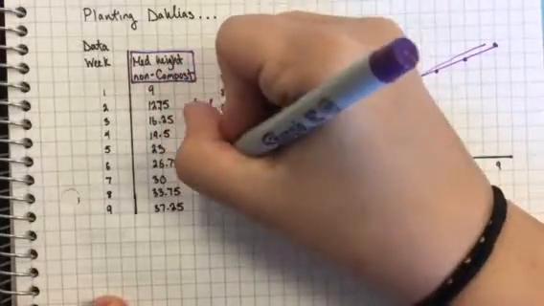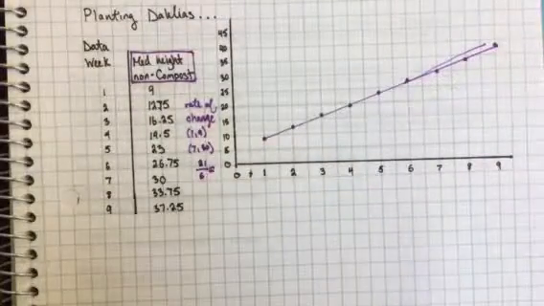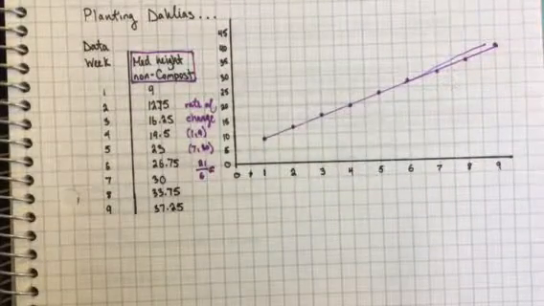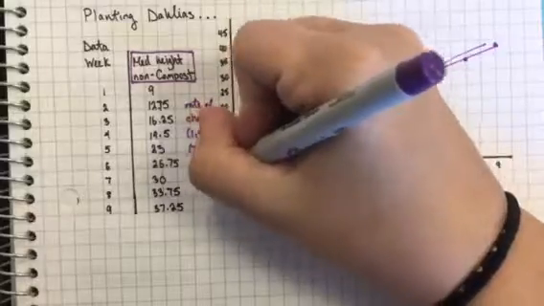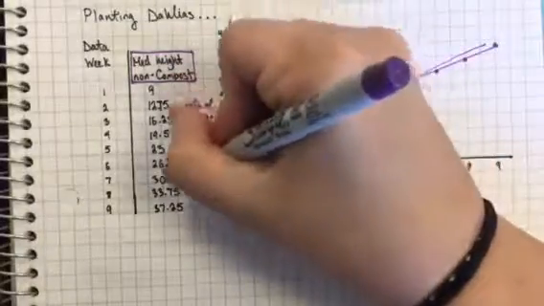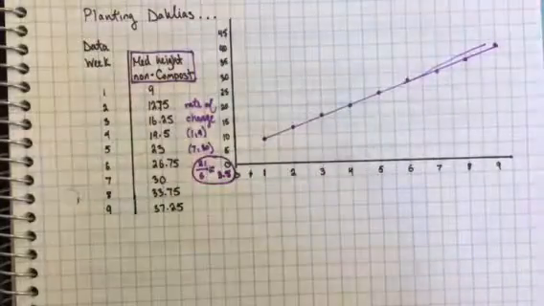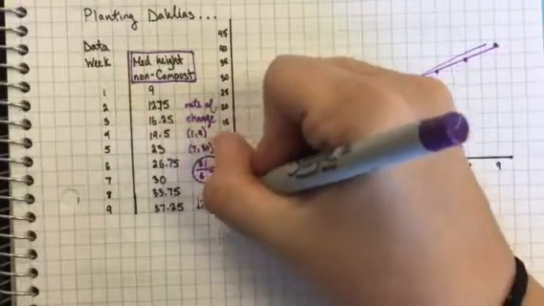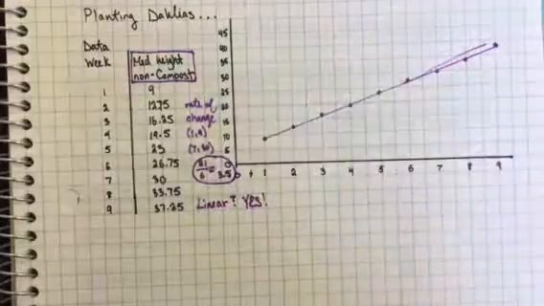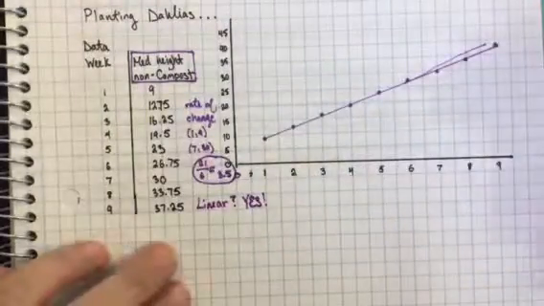So the conclusions that we can see with this data is that we have a rate of change, and I'm going to choose 2 points to calculate that rate, the (1, 9) and the (7, 30). Just because they're whole numbers, it's going to make it easier for me to get a slope of about 3.5. So when I think about whether or not this data is linear, my answer is yes, it is linear.